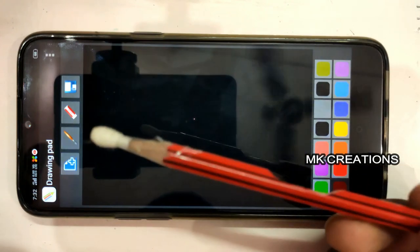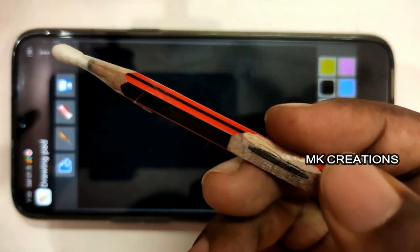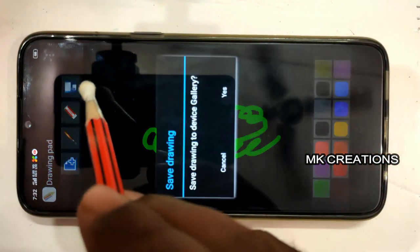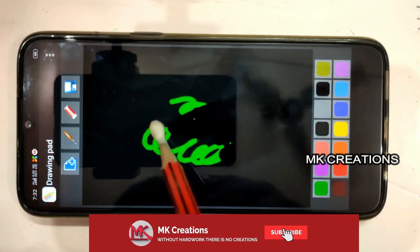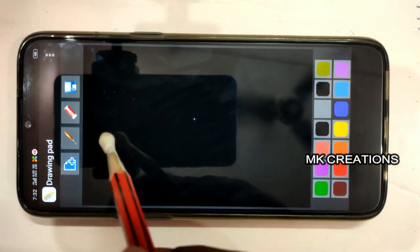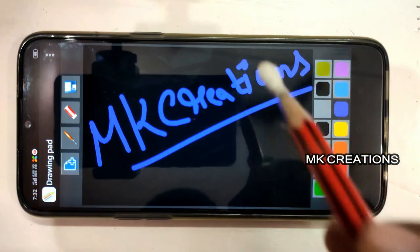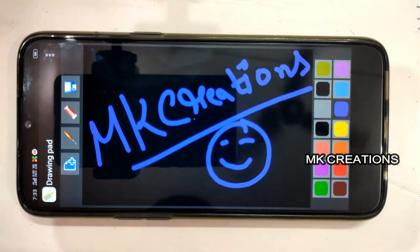We can use the drawing app on the phone. We can use the pencil — if you have a pencil, you can draw and it is very responsive. If you want to use your signature to draw it, as you can see there is a pencil that is responsive to the display. How does this transfer work with the pencil? I don't want to use any copper wire. As you can see, there is a graphite material — the graphite is a good conductor, so it is a good transfer.